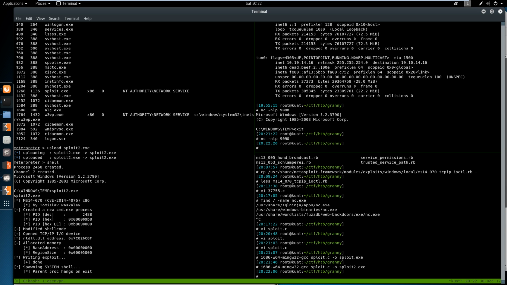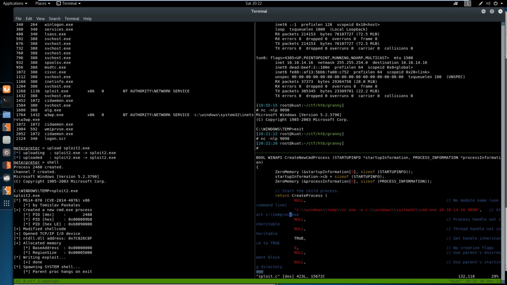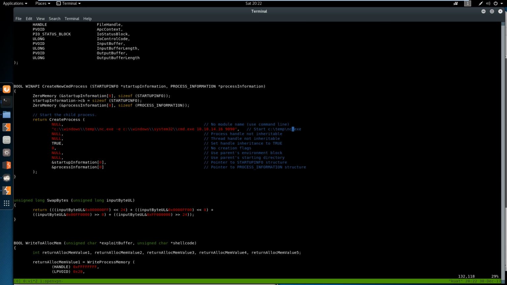Okay, now we need to look at these flags. I don't know what these flags say.